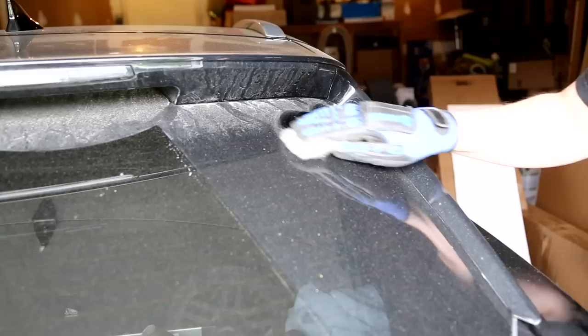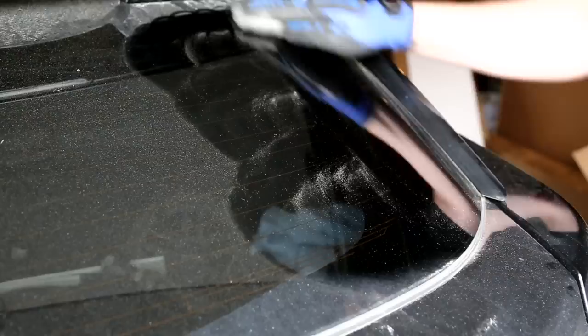The first use for steel wool we're going to cover is glass. I know it seems counter-intuitive to use something scratchy and metal to clean glass, but it does work. For example, if you have a windshield and you've done a long drive in summer and gotten sap and dead bugs on it that you don't know how to clean, steel wool is the way to go — just glove up and start buffing. Another glass area that can be difficult to clean is a glass shower door or panel covered in soap scum and hard water buildup; steel wool is a great way to combat that. Use a buffing circular motion and make sure you rinse really well.